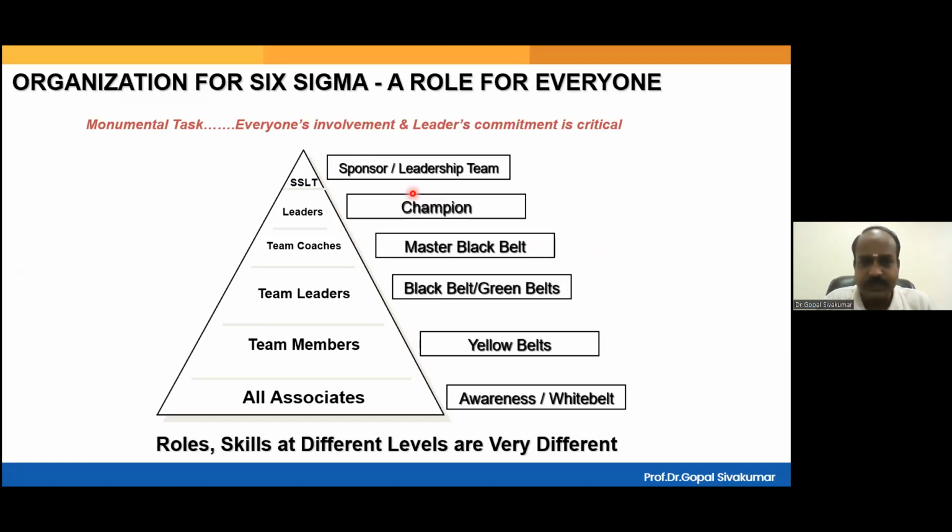And champion and sponsor, they are the leadership team. Like for every child, there are parents, right? There will be a father and a mother. In the same manner, for every improvement project, there should be a mother and father. The father is the project sponsor, the mother is the project champion. The sponsor is the person who has the authority to provide resources and give approval to implement the project. Then, as per the approved budget, the resources must be provided to the project team, and frequent support will be required from time to time. That will be taken care of by a person known as the champion.